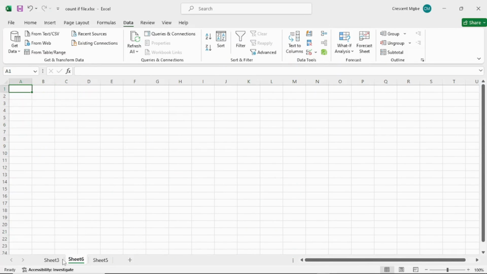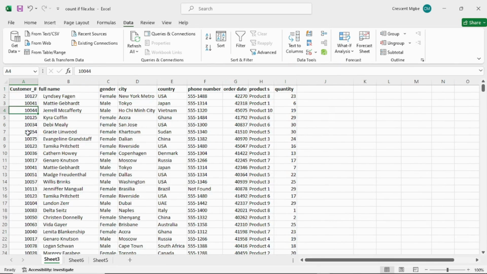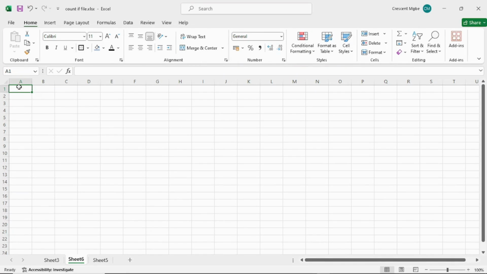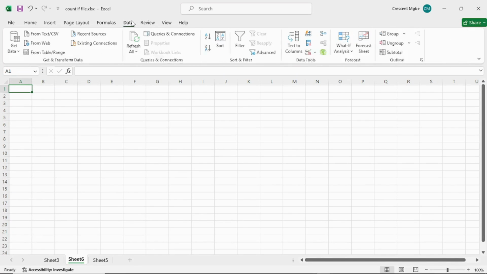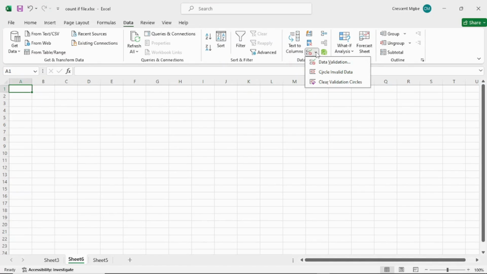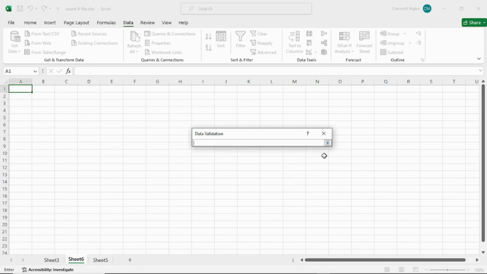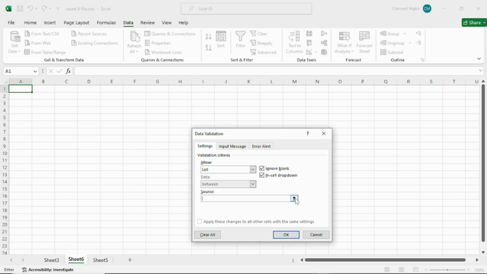First of all, to bring in this customer ID, we want to have them in a drop down. How to do your drop down is simply by clicking on where you want to put the drop down, then go to your Data tab, and click on Data Validation. What you want to have is a list, so you select List from here. So you need a source. Where should we get this list from?